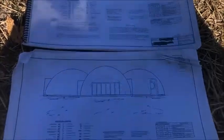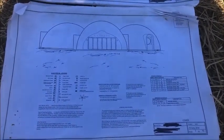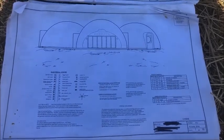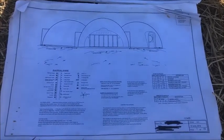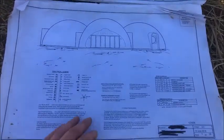So we had to go back and redesign it to this version, which is the current version that we built the house with so far and are still building the house with. And as you can see, there are 19 pages here going into more and more detail.